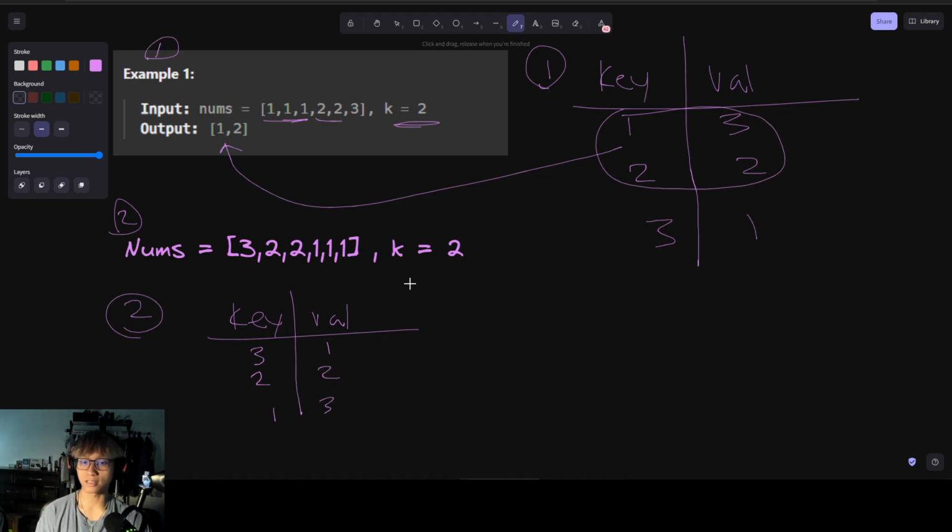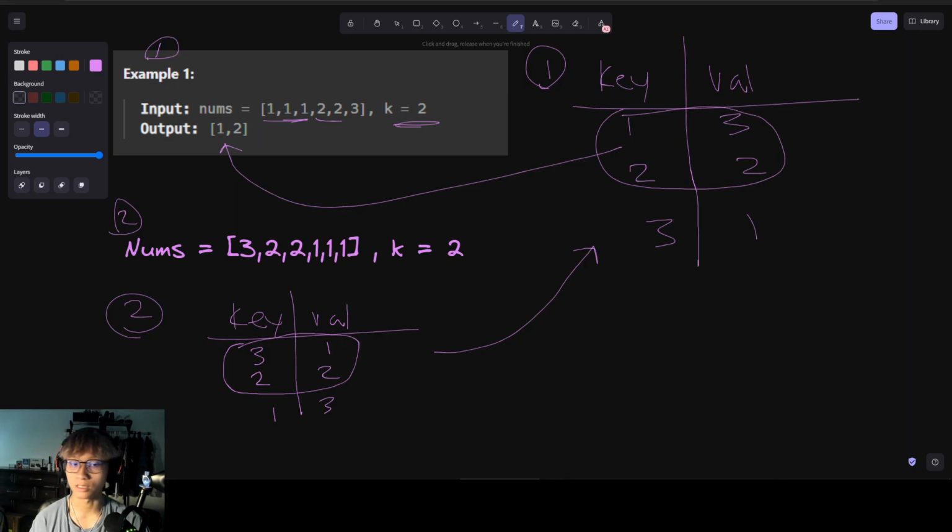And we know k is 2, so our original solution was to return the top 2. However, this isn't the correct answer. We get 3 and 2, but we should be getting 1 and 2. And that's because we're not sorting the frequency list. So in reality, if we sort it, it would just look like example 1's table.